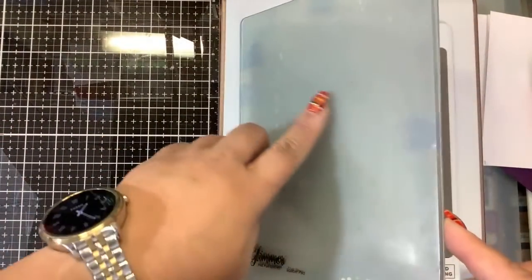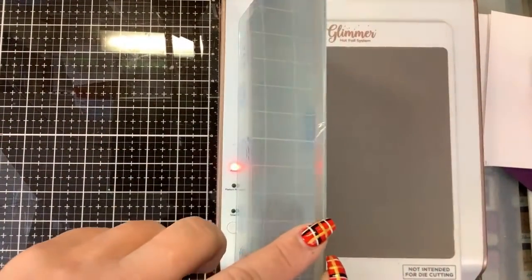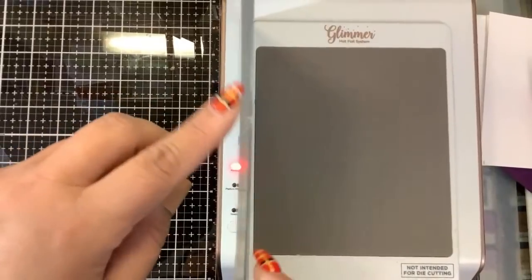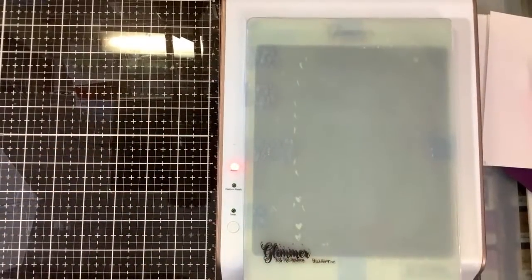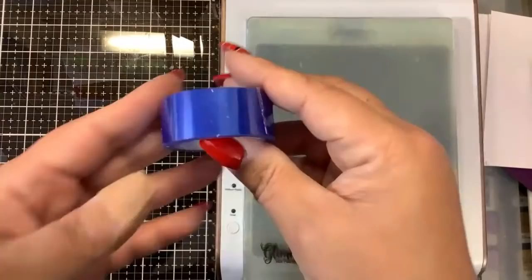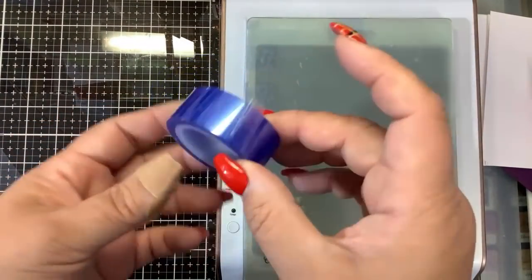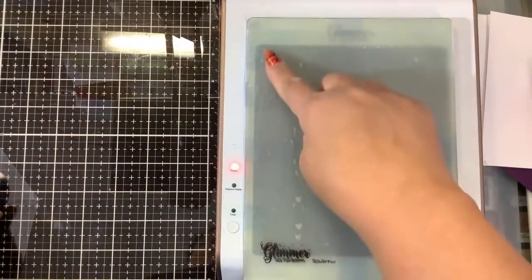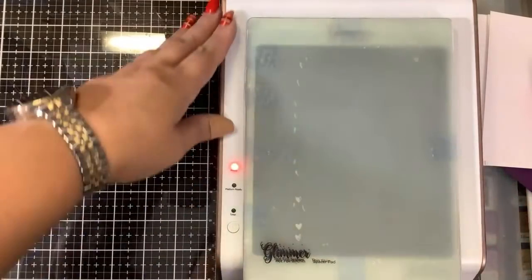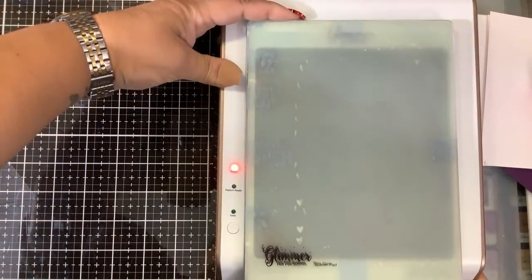And there is a clear, almost like a cutting plate on the top, okay? I have taped my plates together along the side here with Cricut heat safe tape. Cricut heat safe tape feels like a Scotch tape, but it's not going to melt. And by taping my plates to my platform, let me undo this here.